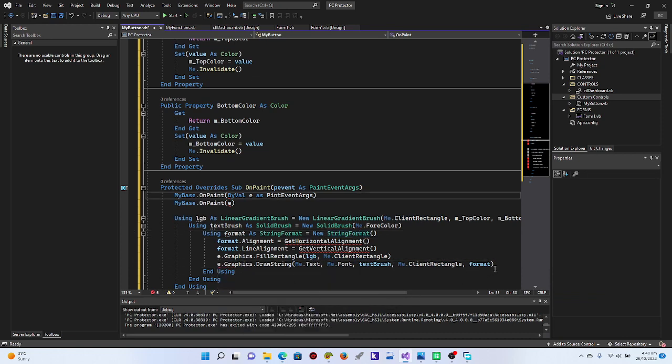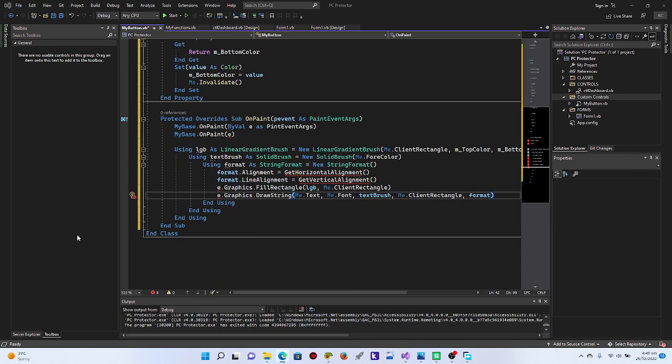That looks quite interesting. Whilst we are using this, we are good to go. Before we continue, I'm actually going to take this MyBase.OnPaint out, because we are overriding OnPaint, so it should be Overrides, and this guy should be off. It should be in here instead, not a Prevent. So, Overrides OnPaint.